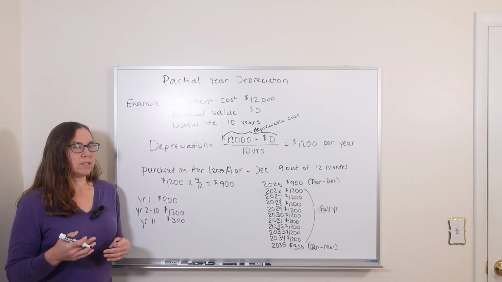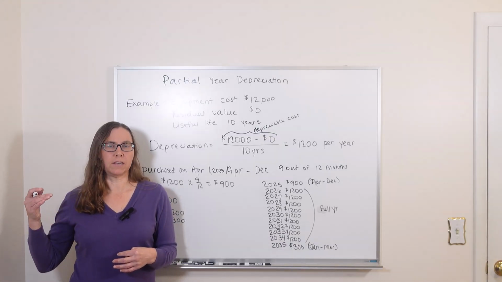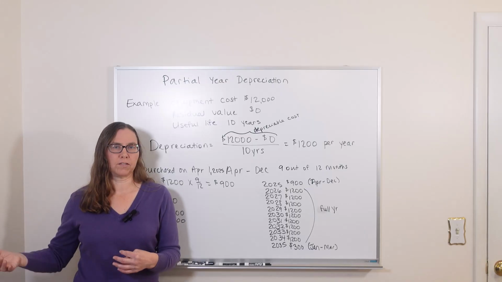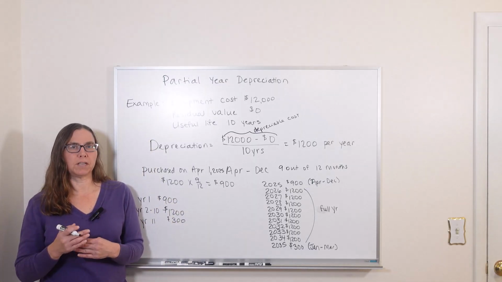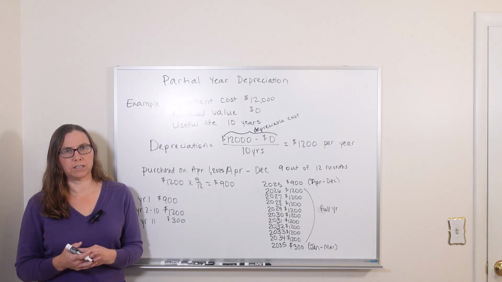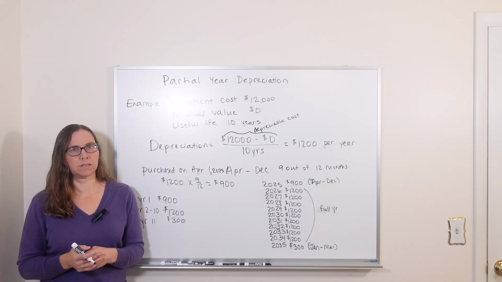The reason why I haven't talked about that is because I'm going to address that at a later point when I get into some of the more in-depth topics of this series. For now, I want to keep it simple because we're just starting to talk about depreciation. I'm going to come back to depreciation at a later point in this series.